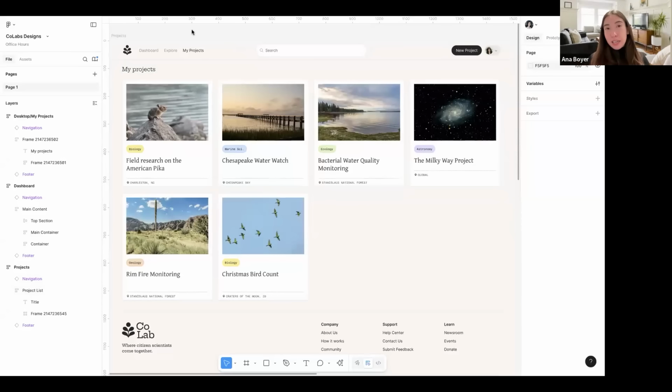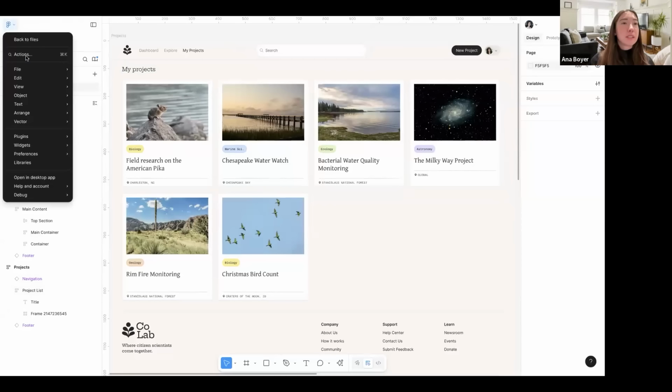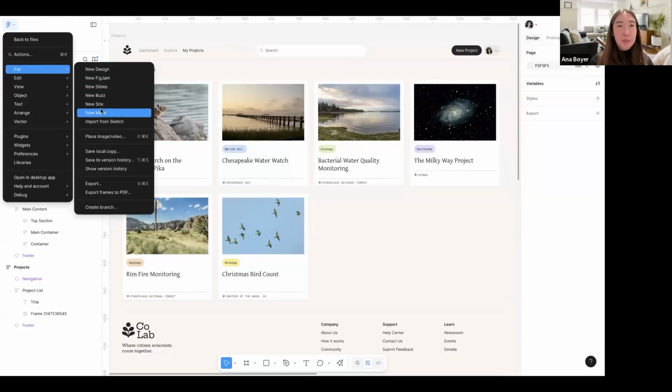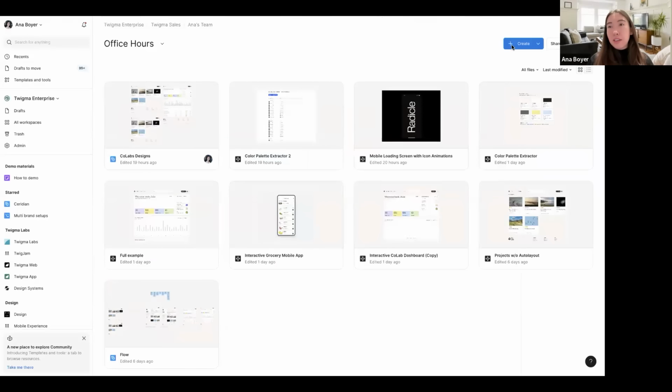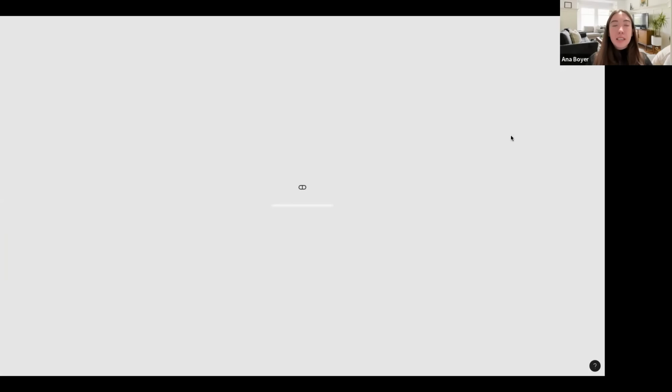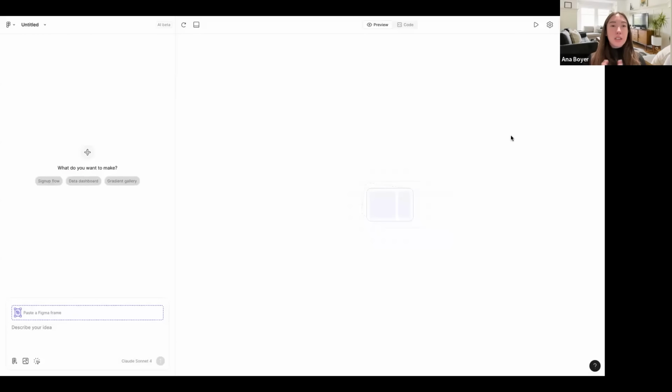To create a Make, in my design file I can go to the Figma menu, then File and New Make. If I'm starting from a project, I can also go to that Create screen and then select Make as well. And that's going to create a new Make file for me.